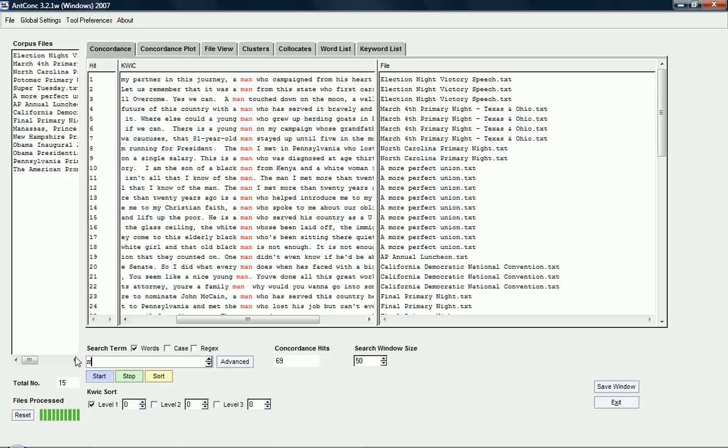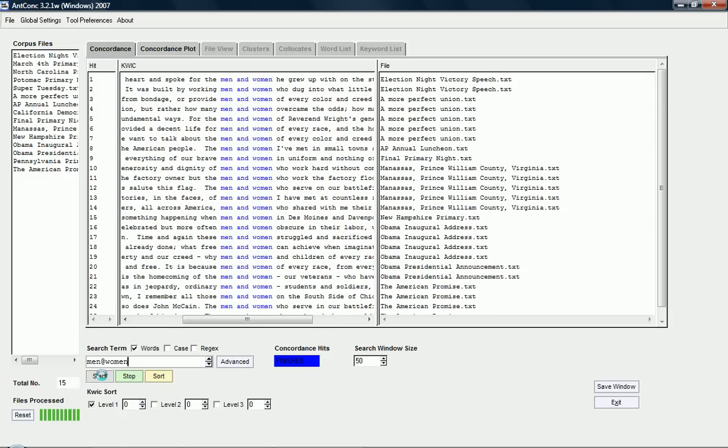If I do it the other way around, you can see that that is the usual way in which we refer to both men and women, rather than women and men. But you can also see that there are no occurrences where it's men, women, without any kind of conjunction in between. So that's the at sign.